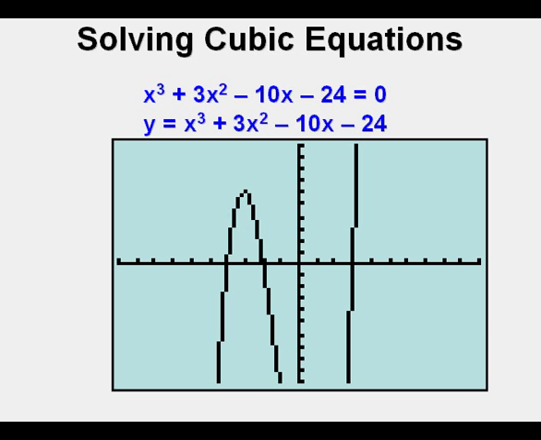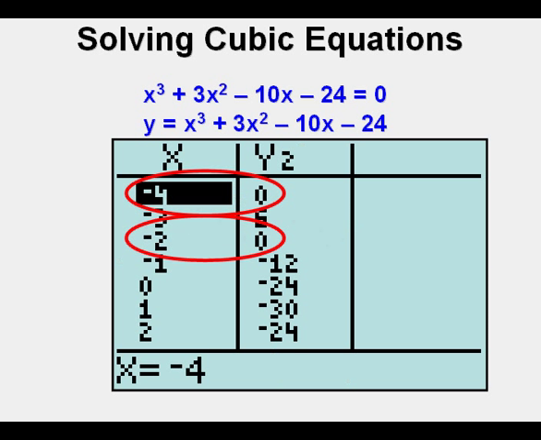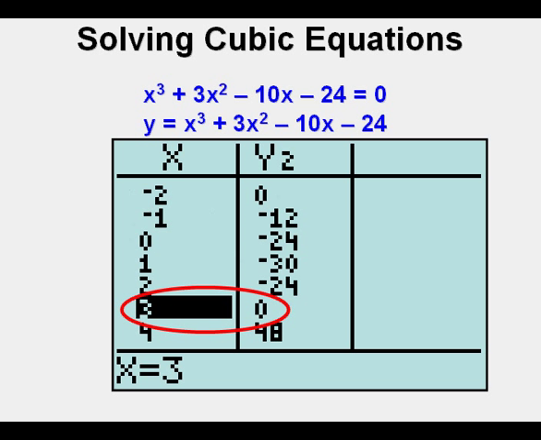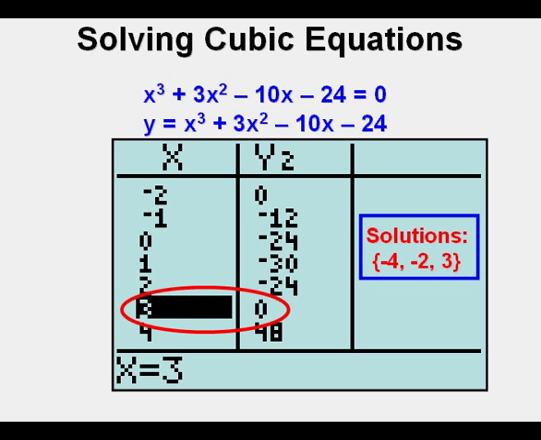The solutions are represented by where the function crosses the x-axis and we see that there are three solutions. The roots look like maybe negative 4, negative 2, and positive 3. We make certain by going to the table view by pressing second graph. We see the two solutions negative 4, negative 2 here, and scroll down to see our third solution 3. The solutions are found wherever the y values are zero. So our solution set is negative 4, negative 2, and 3, here in set notation.